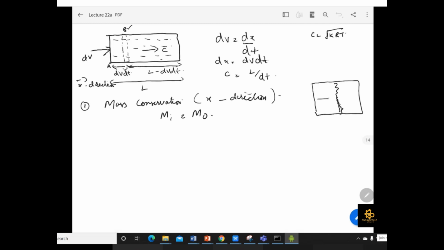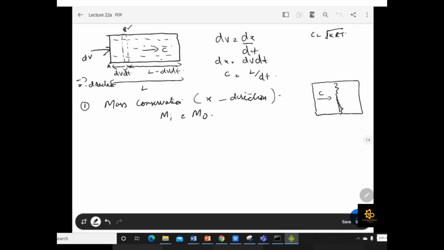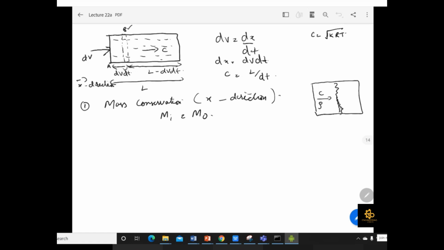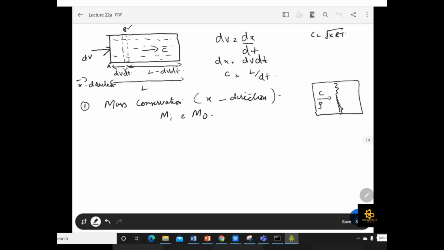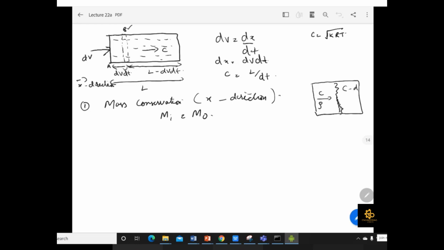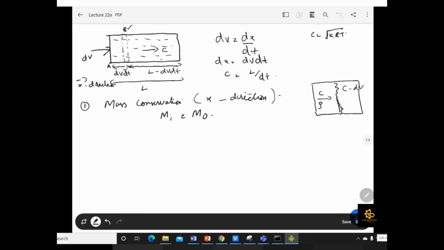For example, before compression, the velocity is c and density is rho. This is before compression, when my piston is at point number A. After compression, when the piston moves towards point number B, velocity becomes c minus dv. We will look at this when we prove how the velocity becomes c minus dv, and you can also have some basic understanding from your mechanics courses that this is where we are talking about the relative velocity, so that's why c minus dv. Do not confuse this term; we will look into it when we prove it.